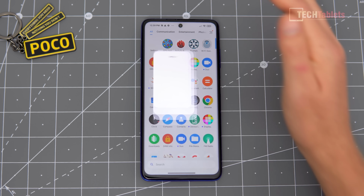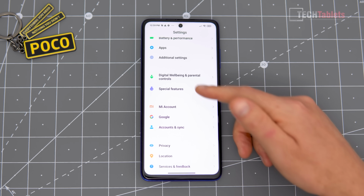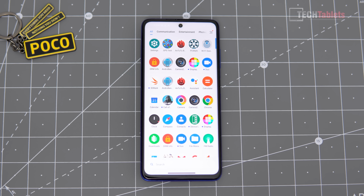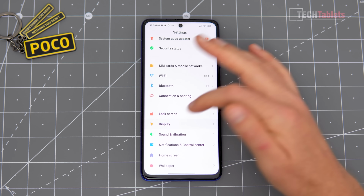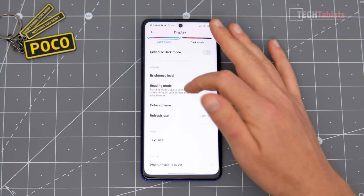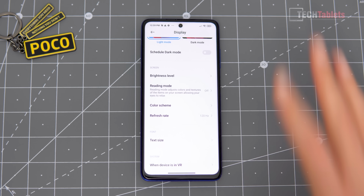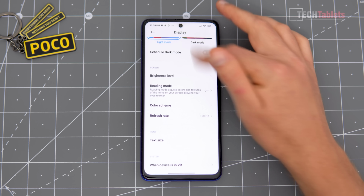Now it is running Android 11 here. We've got MIUI 12 still. We don't have 12.5 just yet. And the performance, very smooth of the ROM, but I have noticed that some areas don't actually run at the 120Hz, even though I have that set with our display settings under here. You've got that option that you can override it by default. It's set to 60Hz, but you keep it on the 120Hz. We've got a large battery, and after all, you're paying for that performance, so you might as well keep it on that. So what areas don't run at 120?